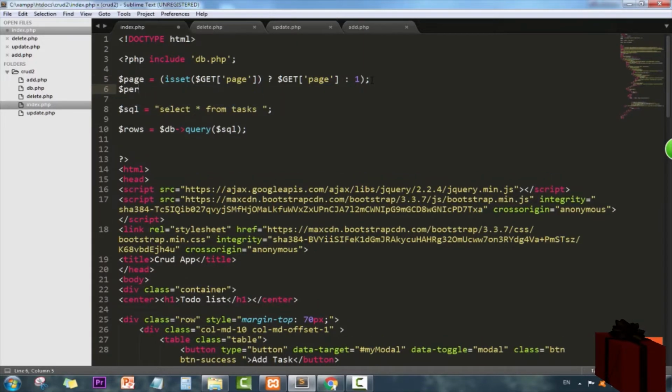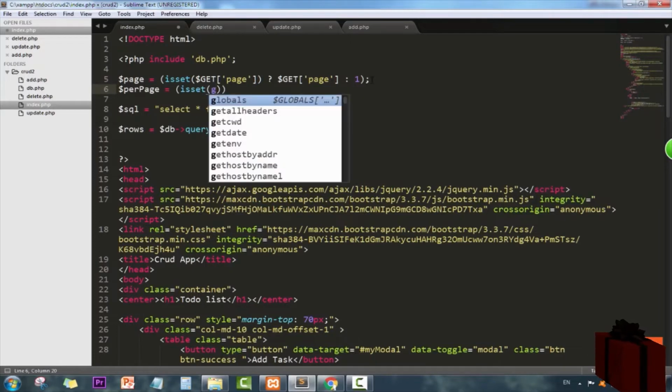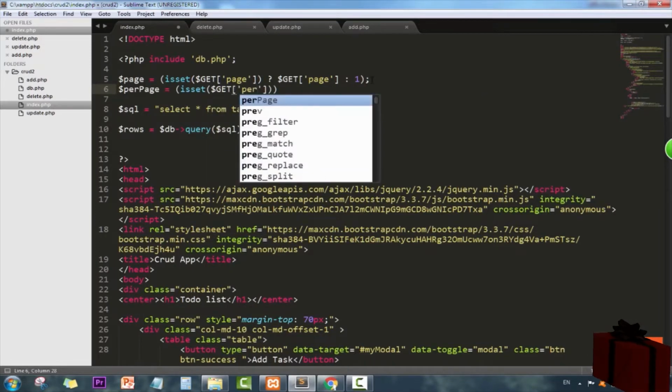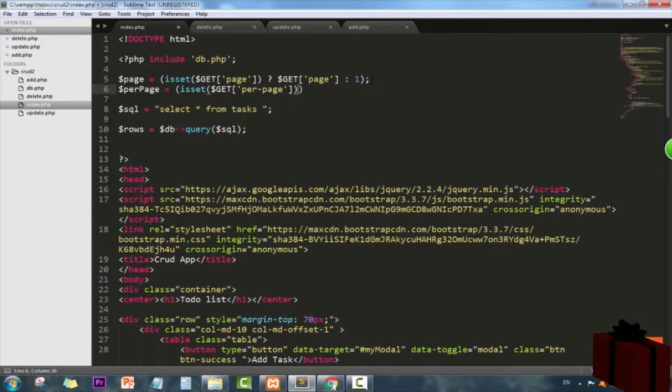Second, per page equal to isset, we're gonna also check if it's set $_GET per page, and we're gonna check again. We have another condition here.